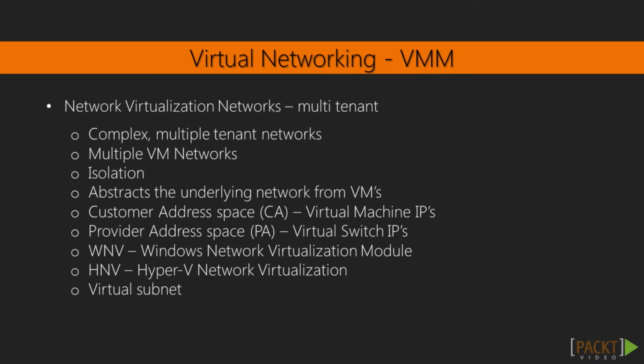Let's dive a little deeper and cover some additional concepts you will need to know when using network virtualization. Windows Network Virtualization, or WNV, is the module in Hyper-V that provides the components to enable network virtualization. Virtual machines that use the same IP subnet prefix run in what is called the virtual subnet, which is identified by the virtual subnet ID, or VSID. Hyper-V network virtualization uses VSIDs to separate virtual machine communications.